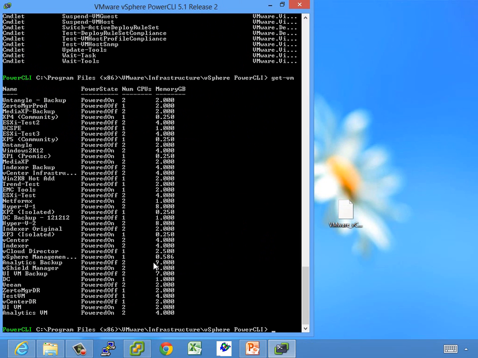So know how to install PowerCLI. Double click the icon, next. Know how to enable scripts. So it's set execution policy space remote signed. Because if you don't do that, you can't even run PowerCLI. Because really PowerCLI is kind of like a script that gets run immediately and sets up this working environment for you. So you got to be able to do that. Not to mention scripts that you're going to download from the internet and use as well. So do that. Know how to get some help. And I'll show you how to do some more command help here in just another lab. But that'll get you started.